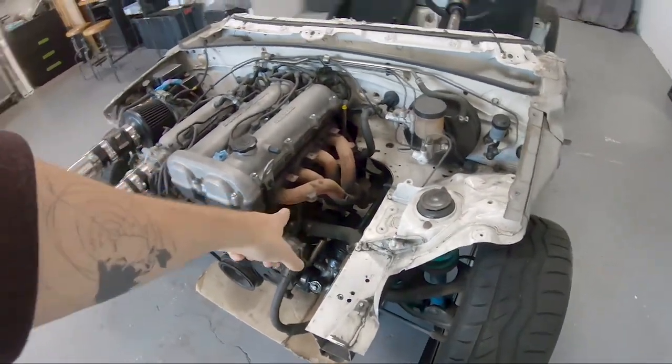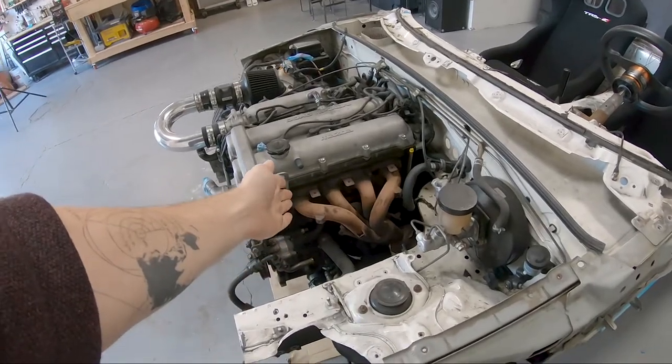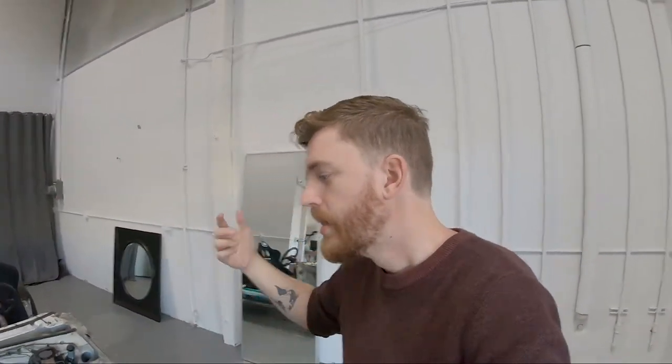So we have the exhaust manifold here, which will eventually get replaced, whatever, but the exhaust manifold is super hot, even with all the heat shielding, super, super hot. And the hotter the air that you draw in, the less dense it is. So less dense air means less fuel, means less power. So my thought is relocate it to the other side. There's cold air on that side.